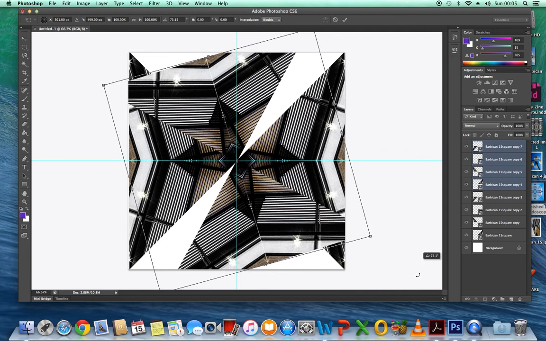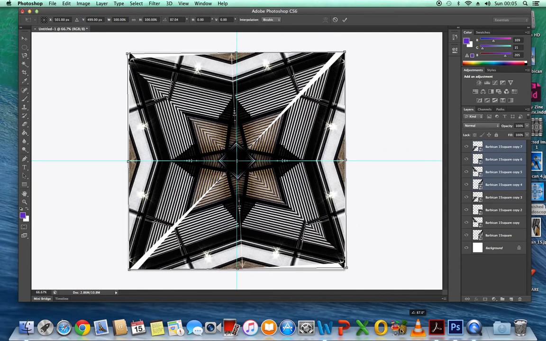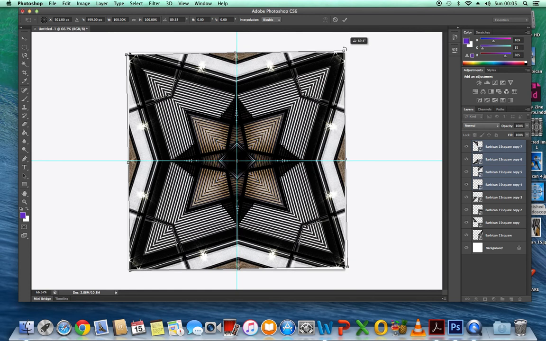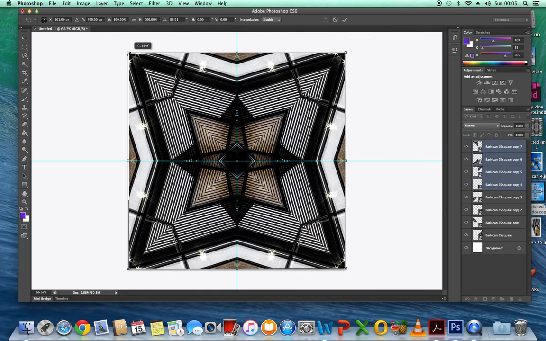and then slowly rotating them around. A little bit more. I am trying to check the lines down here and here.